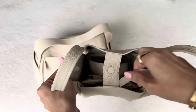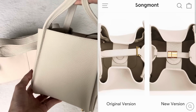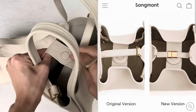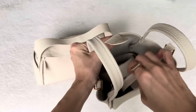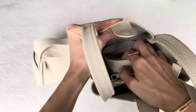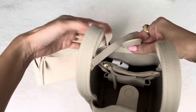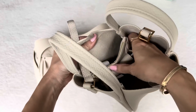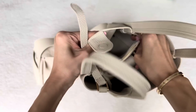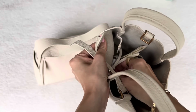And this is just a little too insecure for me, so I would love a happy medium, but this bag is adorable. So it opens like this with a little magnet. It's also got the buckle here, so you want to crisscross it for extra security. And then you've got the strap. And this right here, this is the small size, by the way. There's multiple sizes available. This little piece comes out, which is kind of cool. Really clever stuff they do.